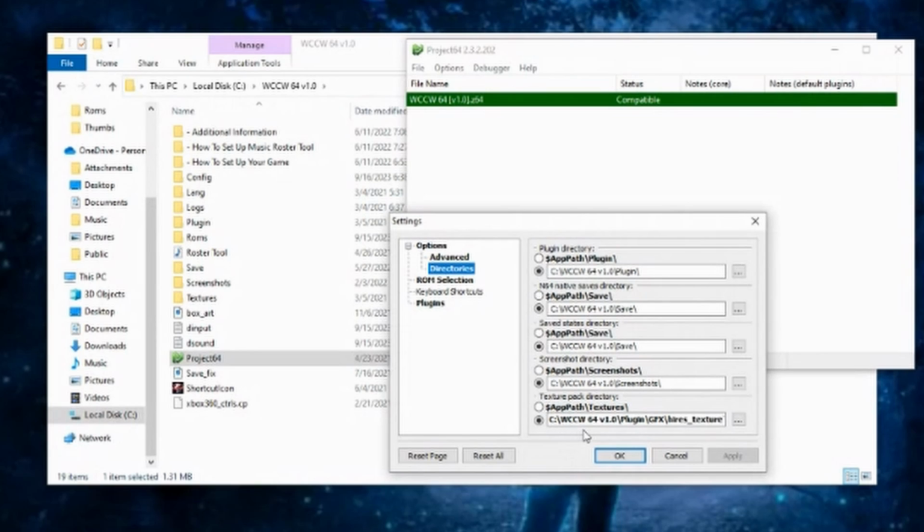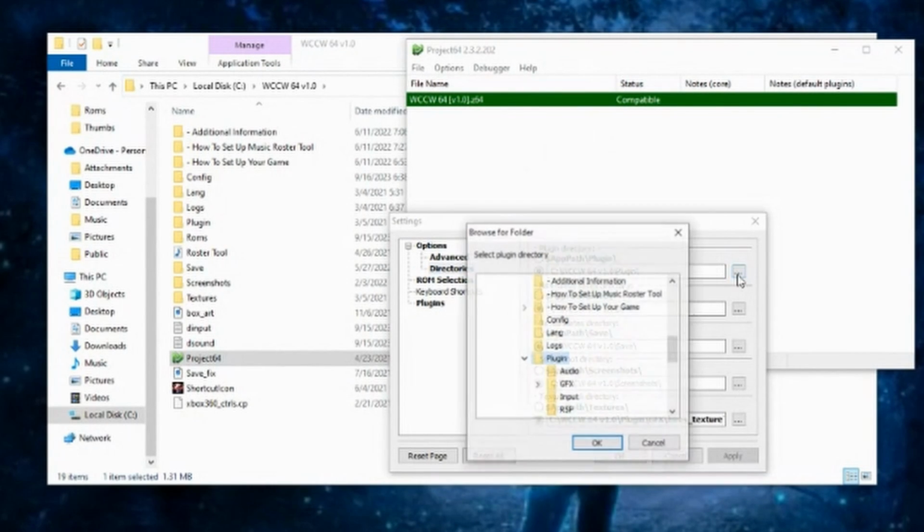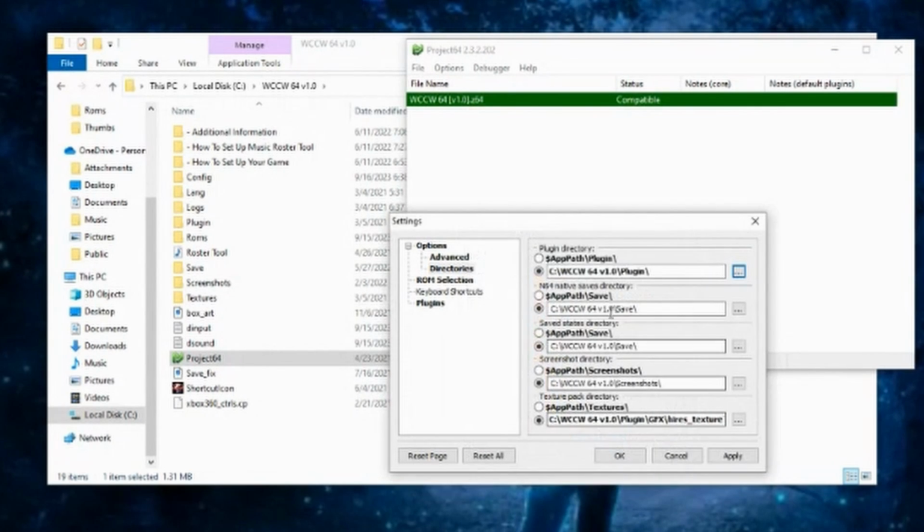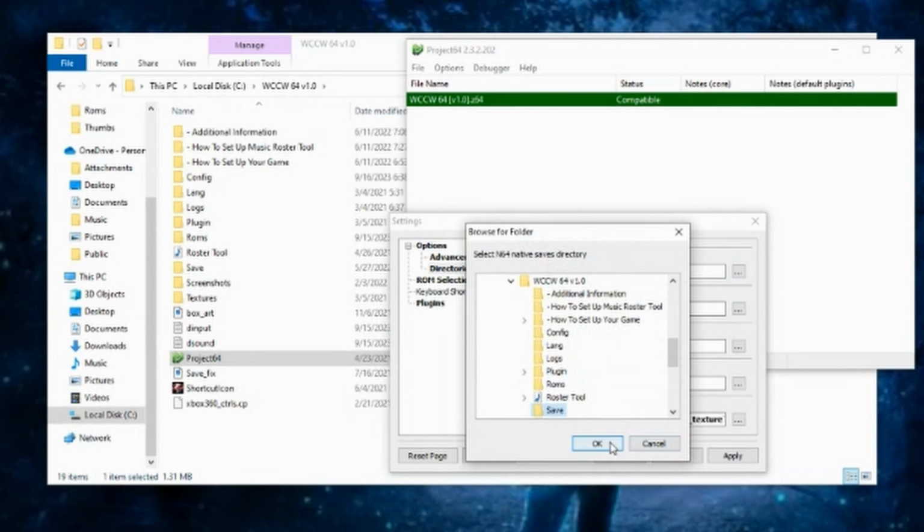Make sure the top one is where your plugin is. If you click on that little box to the right, one thing we also noticed is that originally these were all grayed out, and then by doing this it goes to the right location by itself. Now it comes in bold, and that's basically what we were looking for.